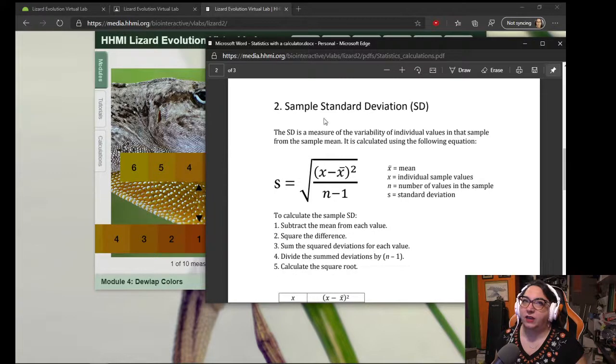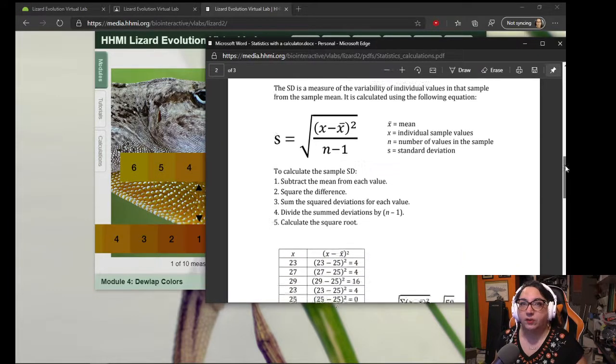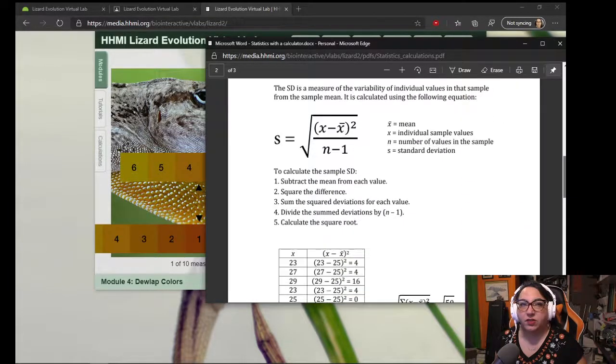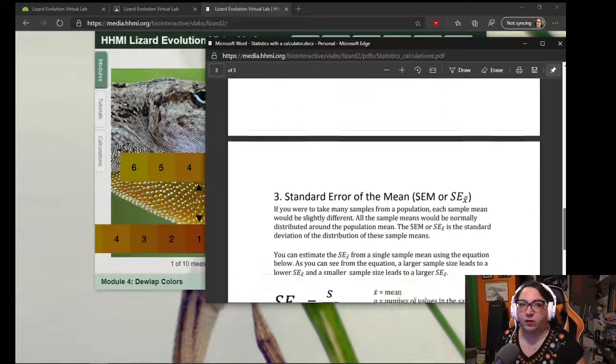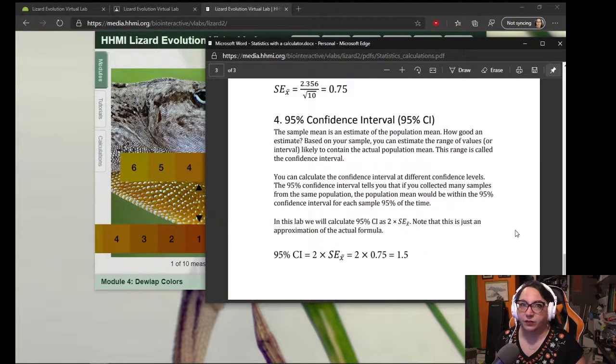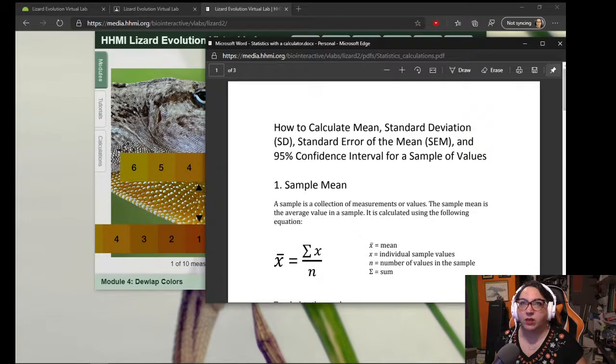Then calculating standard deviation. This may be new to some of you. Some of you may have done it before. The procedure is right here to calculate the sample SD, or standard deviation. Tells you exactly what to do. If you're going to use Excel, once again, there are instructions on how to do this. And one of the things I may put up is a tutorial also on using Excel for this lab. Standard error of the mean, or SEM. And then the last thing is our confidence interval. Okay, when you get to that calculation portion of the lab, this may be very, very helpful to you.